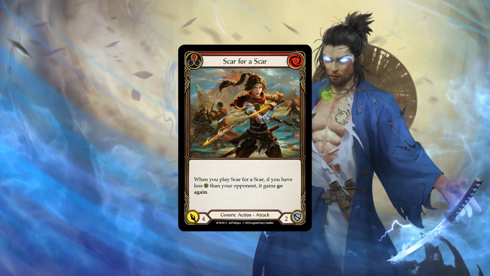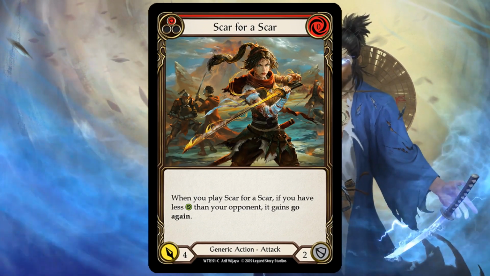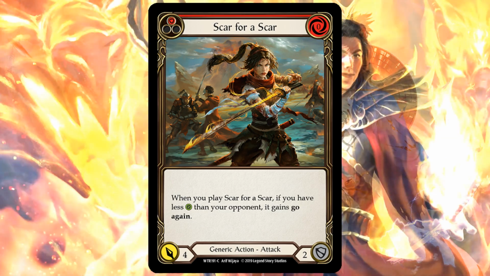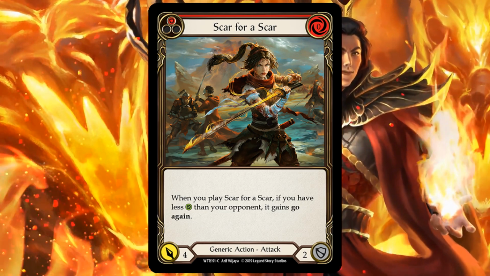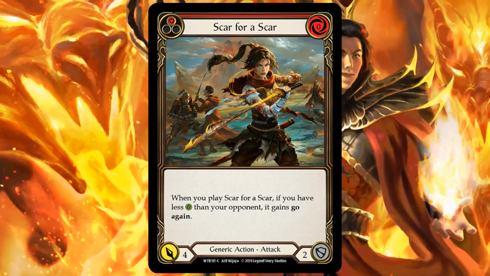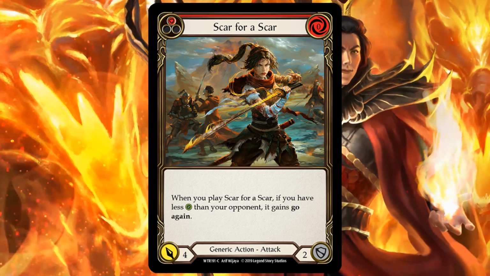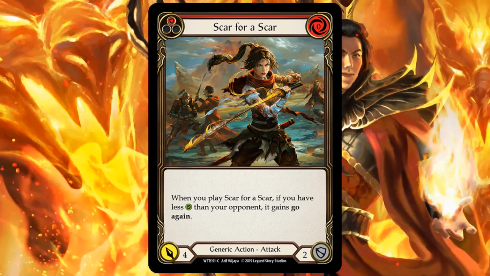Next up is Scar for a Scar. This is a really, really good generic attack action. It has a cost of 0, defense of 2, which is kind of a bummer, but that's okay. You really want to be playing this card to attack, and it has an attack of 4. It says, when you play Scar for a Scar, if you have less health than your opponent, it gains Go Again. So this is actually very similar to Ravenous Rabble.